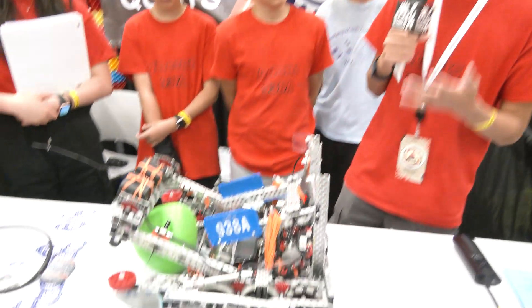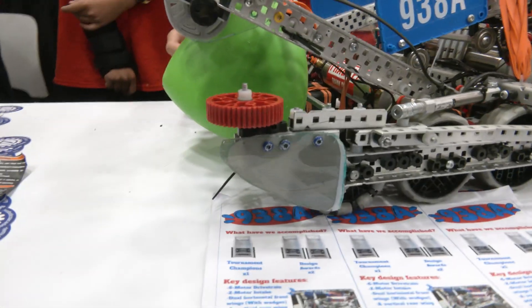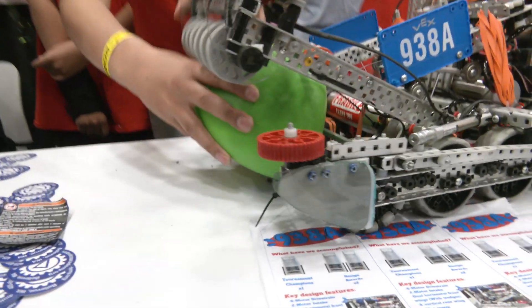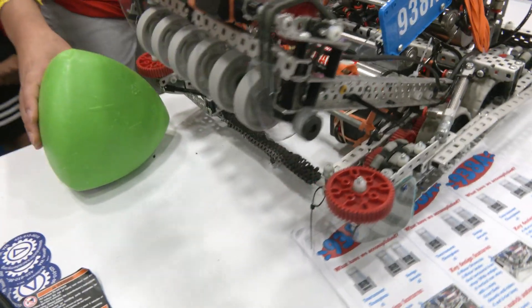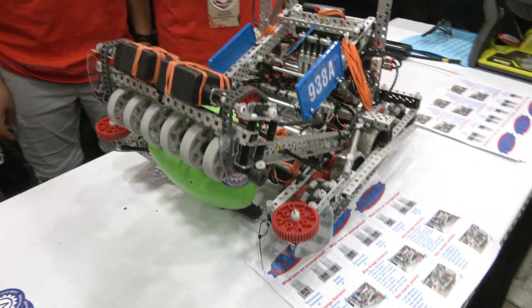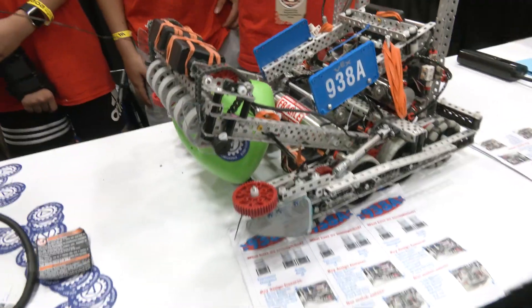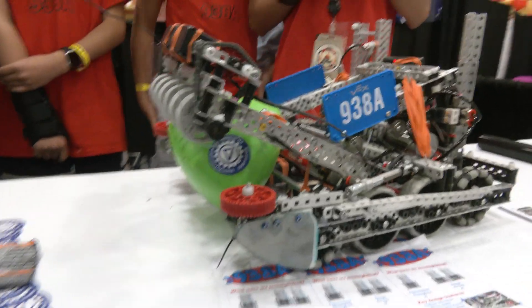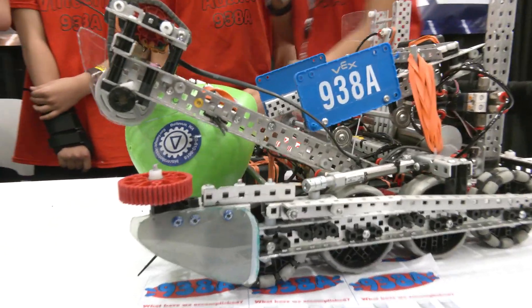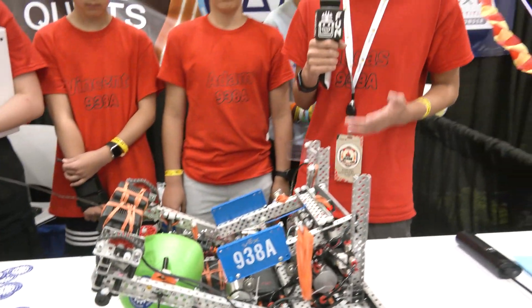Throughout this season, we've implemented many innovations to our robot, including to the front — whether through the intake or the front drivetrain. This front drivetrain has a sloped front, which allows tri-balls to more easily enter the intake, allowing us to intake a lot more reliably than we did in the past. Regarding the sleds, we only have them on the front. Throughout the season, we figured that we are better off as an offensive team, which allows for the usage of front sleds. We found that back sleds did not contribute much and only increased the chance of breaking plane in autonomous.